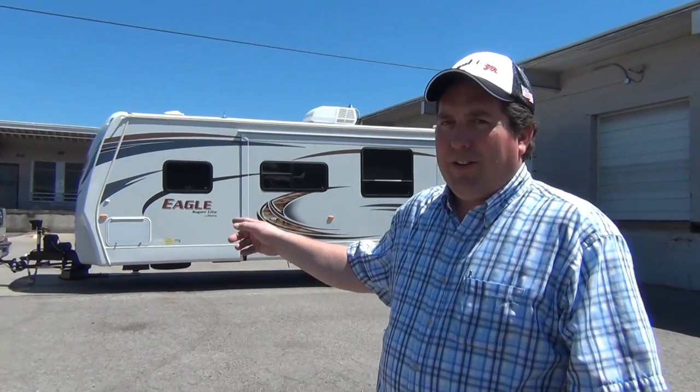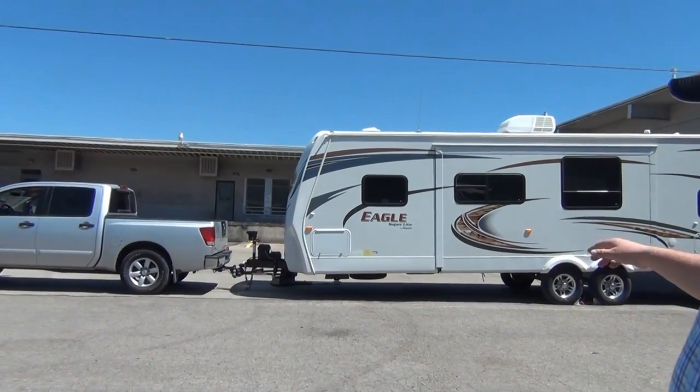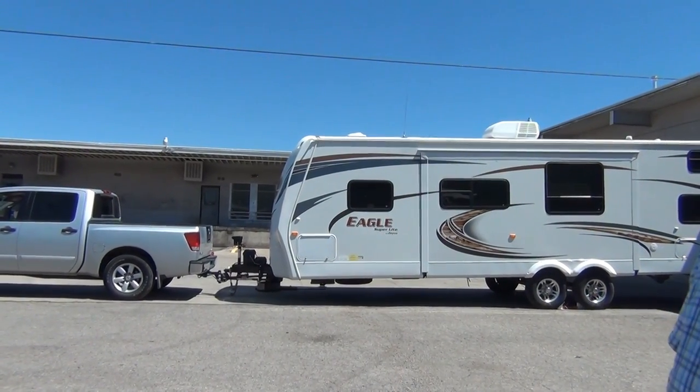So in this video we've been showing you how to adjust your Equalizer to get it set up for correct weight distribution. This trailer and truck that we have here needs to have more weight distribution — the other one we've been showing you was over-distributed. As you can see, you've got a little bit of a sag where the truck and trailer come together at the hitch, and that's a good indication that you're going to need more weight distribution. So Jason and I are going to show you how to do that. The first thing we're going to do is go through the weight distribution setup measurements in reverse: we've got it set up right now with the trailer coupled up and weight distribution engaged, and we'll take our first wheel well measurement, then go backwards — taking the weight distribution off and then taking the trailer off completely — to get the unloaded vehicle height, and compare those measurements before we start messing with the attitude of the trailer.